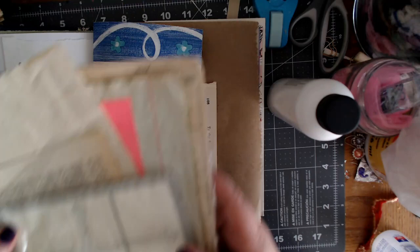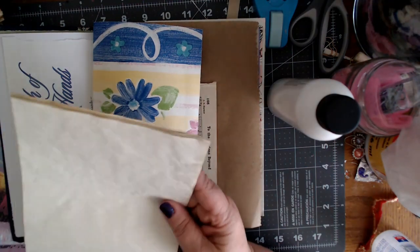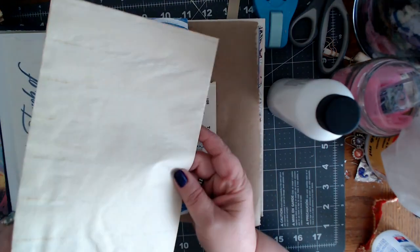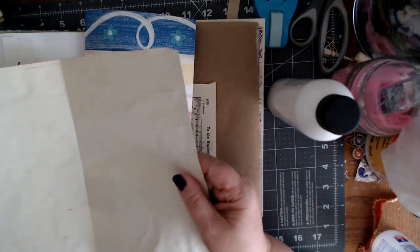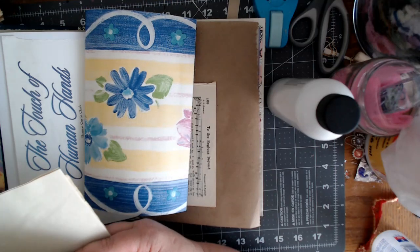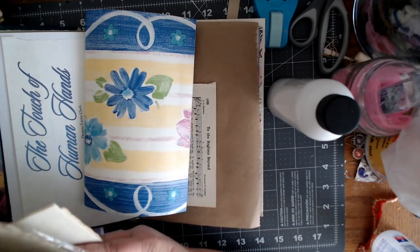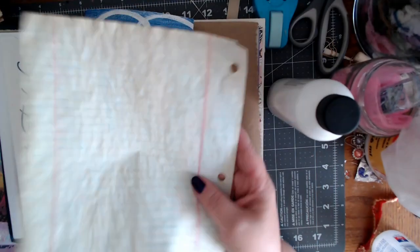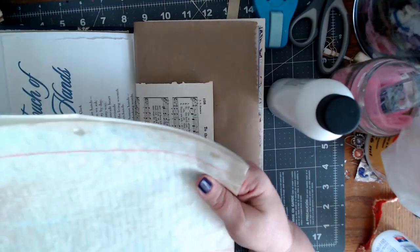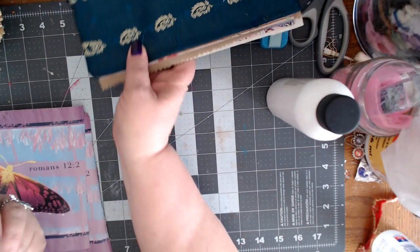Maybe we'll put, I've got this pack of some coffee dyed stuff that I got from somebody, maybe Brooke, I don't know. I do get a lot from Brooke, but I got a few sheets of this paper, so maybe we'll just put this on the back side of it. I don't know, what kind of paper is that? This paper isn't real heavy either. Let's see. Maybe we'll try a piece of this notebook paper. Let's see what that does. I've got the hugest pile over there to the side of me. That almost fits on there perfectly. So let's go ahead and glue that on and see what we get.